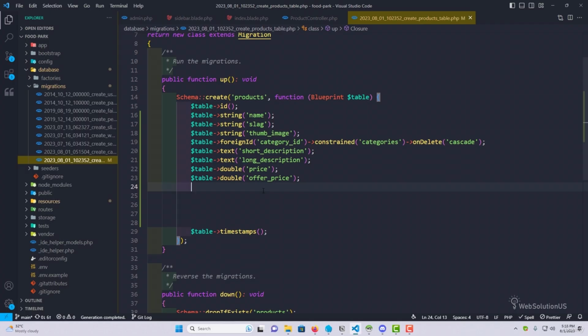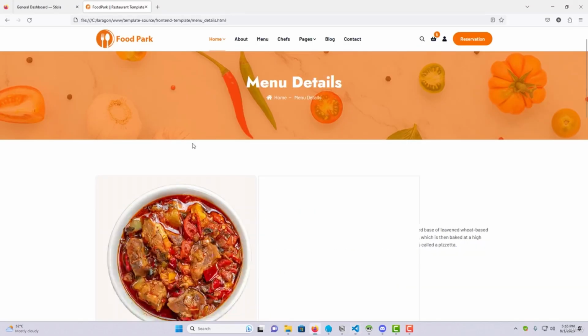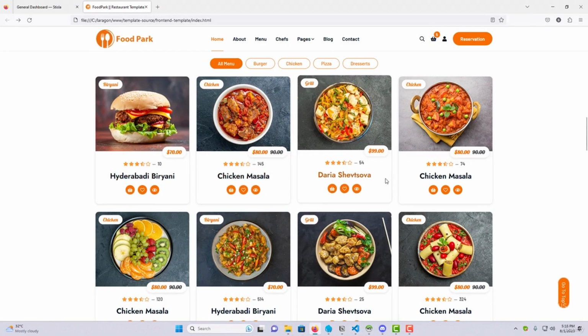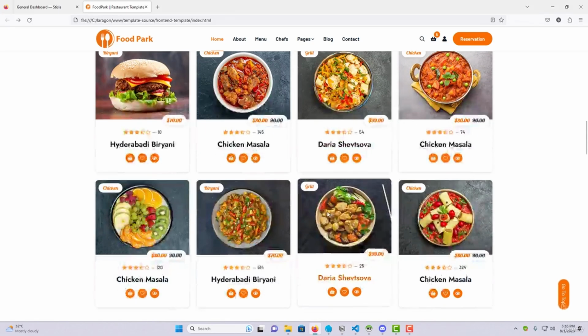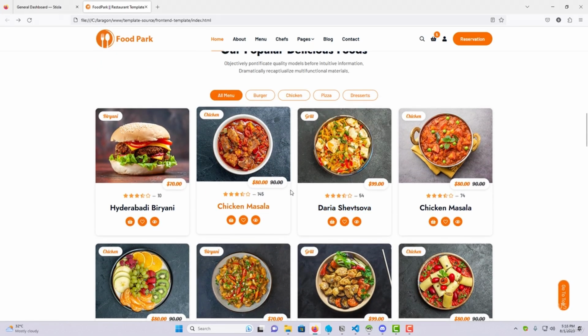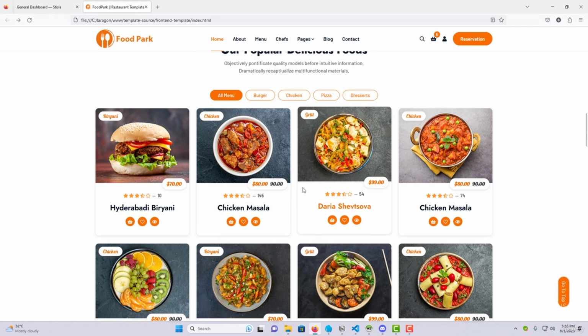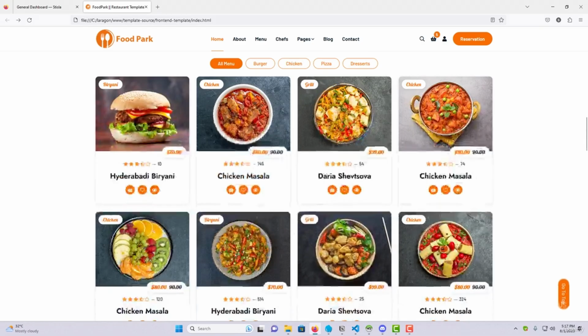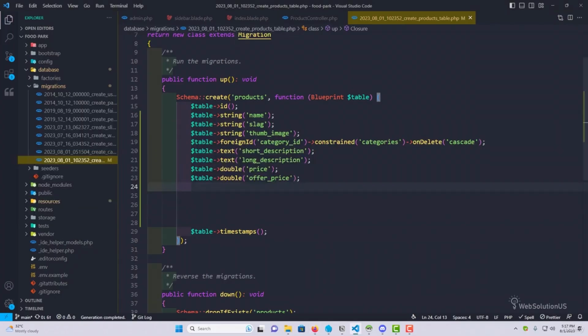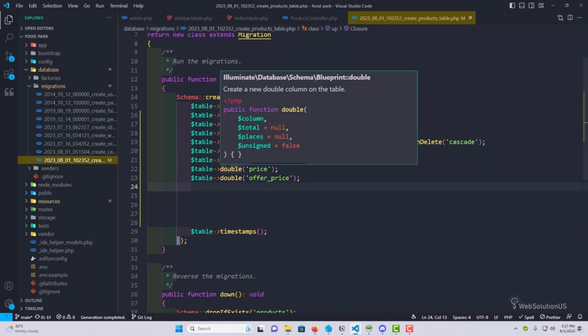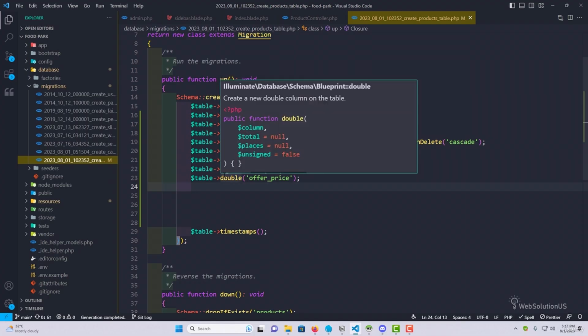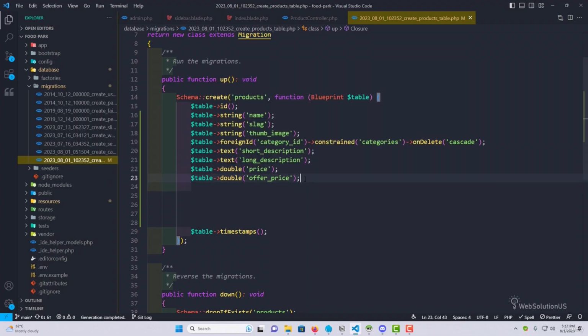because if you look at this design here, we have these products, right? So if the show at home value is 1, in that case we'll be showing those products in this section by ordering descending. So you will figure it out when we'll be working with it. For now, just create all the fields that I'm creating.